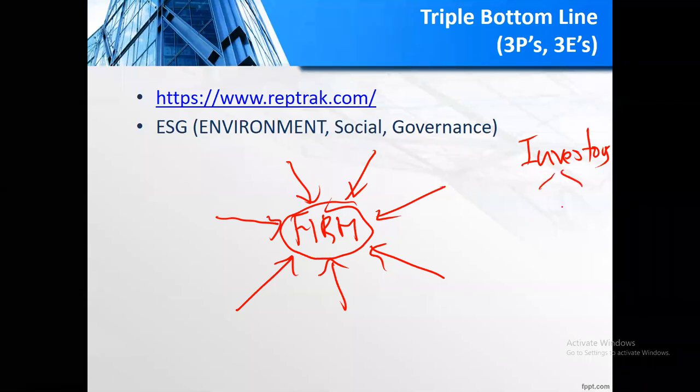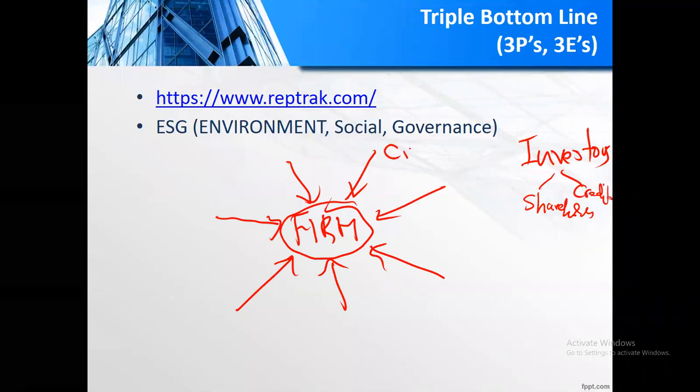Who are the two types of investors? Again, nasa ano yan? Nasa assets is equal to liabilities plus equity. Sino-sino? Shareholders and, of course, your creditors, di ba? Yung nagpapautang sa atin, no? So lagyan natin dito, creditors.